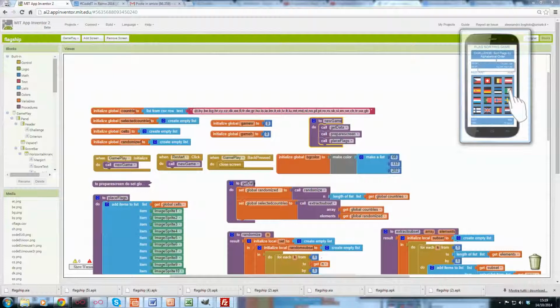So this means that we start with a list of 38 countries, and then we invoke this function here that returns a list of 16 numbers. Each number is a number from 1 to 38, which represents a position in this list, which is the position of a flag to be taken and represented in the grid.